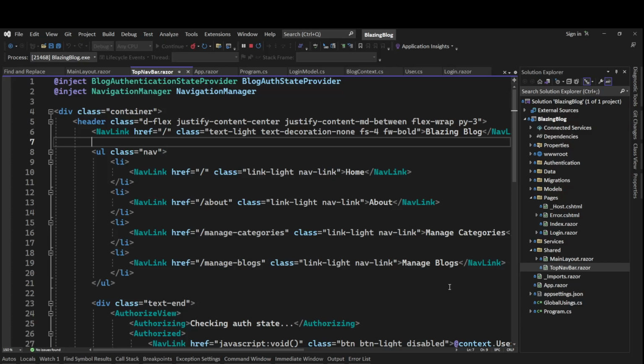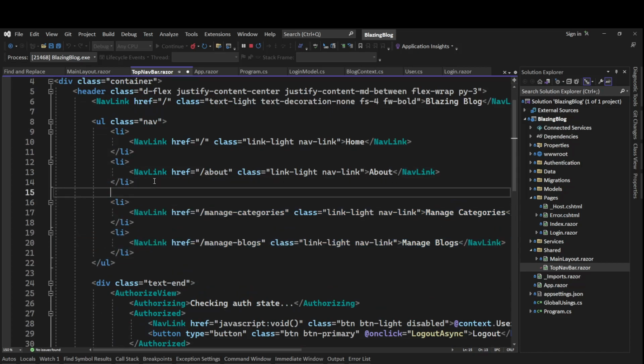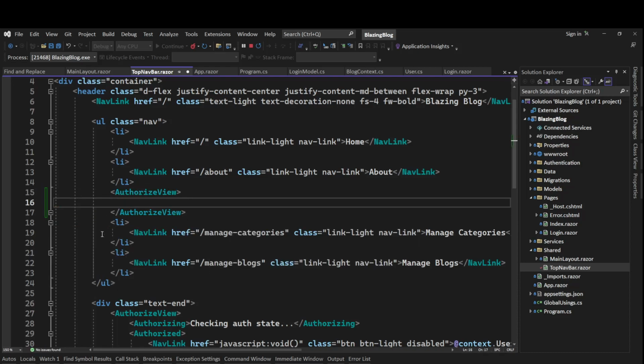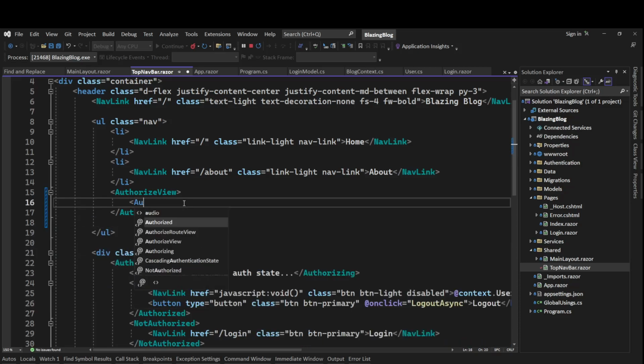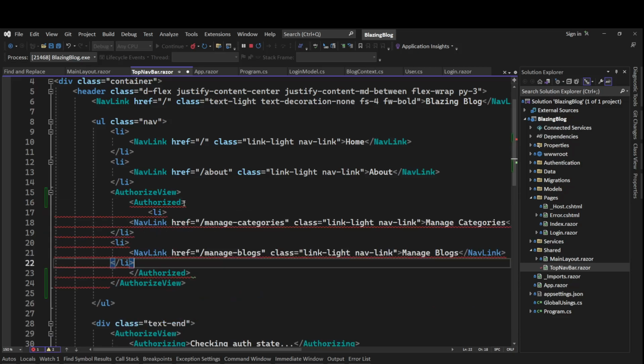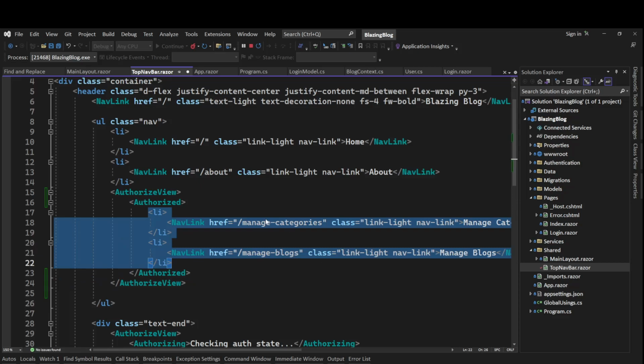For this, let's go to top nav bar. We have these manage categories and manage blogs sections. For these, we'll use authorized view, and in authorized view we are going to use authorized, and if the user is authorized, then only we'll show these two links.